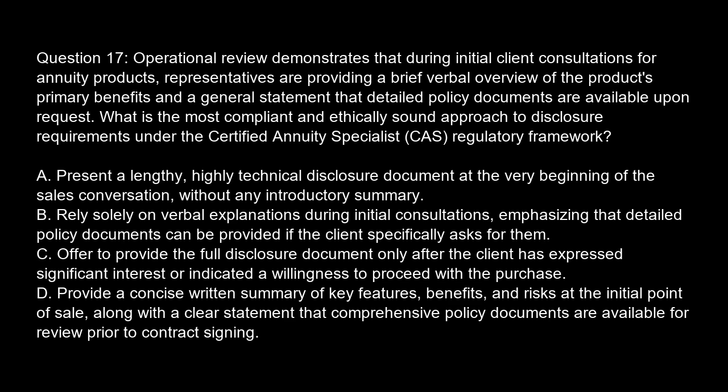Option A. Present a lengthy, highly technical disclosure document at the very beginning of the sales conversation, without any introductory summary. Option B. Rely solely on verbal explanations during initial consultations, emphasizing that detailed policy documents can be provided if the client specifically asks for them. Option C. Offer to provide the full disclosure document only after the client has expressed significant interest or indicated a willingness to proceed with the purchase. Option D. Provide a concise written summary of key features, benefits, and risks at the initial point of sale, along with a clear statement that comprehensive policy documents are available for review prior to contract signing.